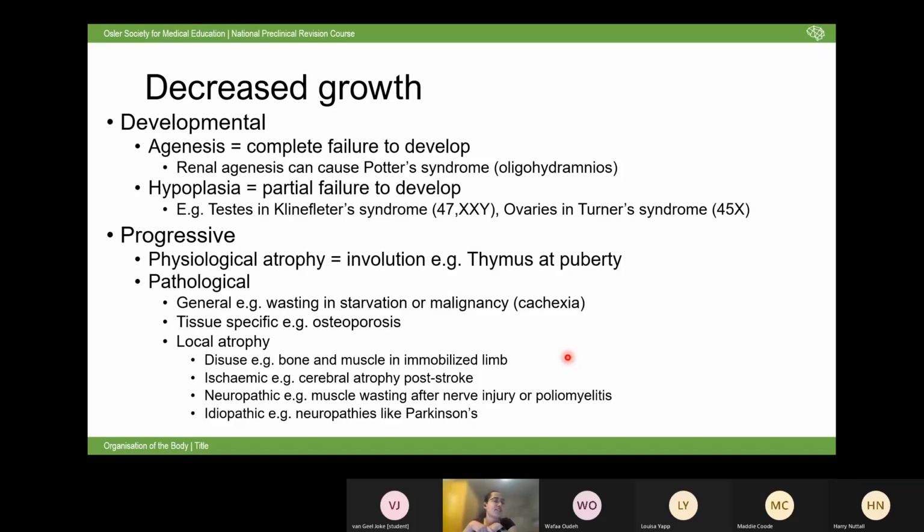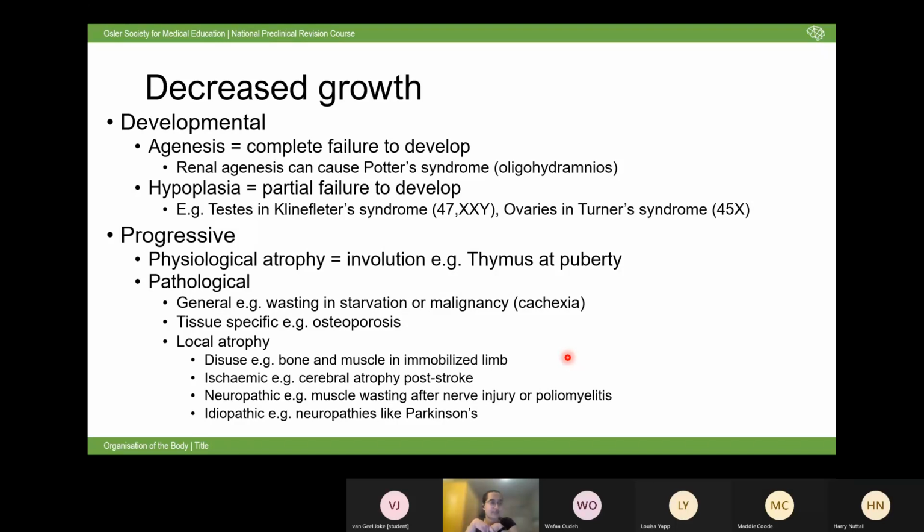And so in general, in terms of it happening throughout the different tissues of the body, it can happen if the nutrients you're taking in aren't balanced to the nutrients you need. So that can either be through reduced intake in starvation, or through increased requirements in malignancy, because since malignancy is characterized by excessive proliferation, then it understandably requires a lot of resources.